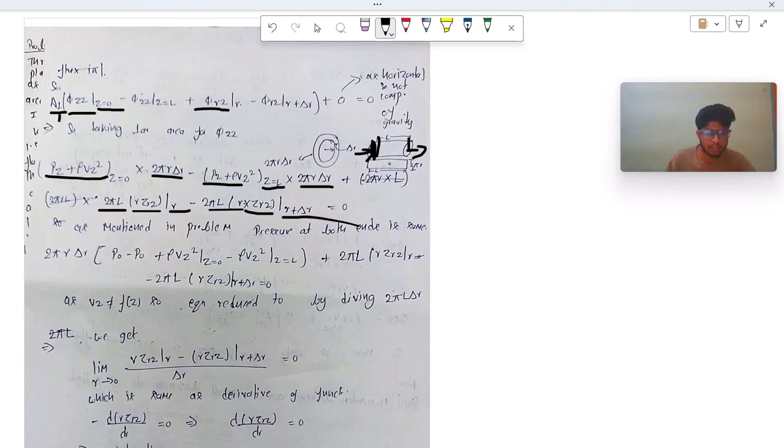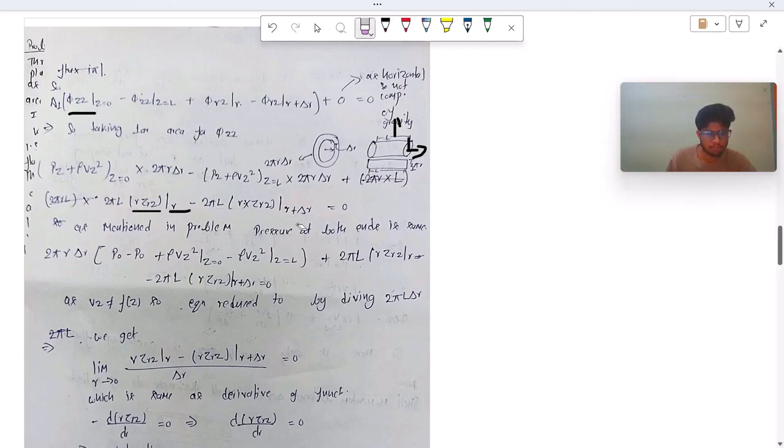Here we take the curved surface area, as the rz momentum goes in from this side and out from there. So we have the area perpendicular to this as 2π r into L, this one, and here 2π (r plus delta r) into L. As there is a variation in the r direction, we have to take a small thickness delta r.